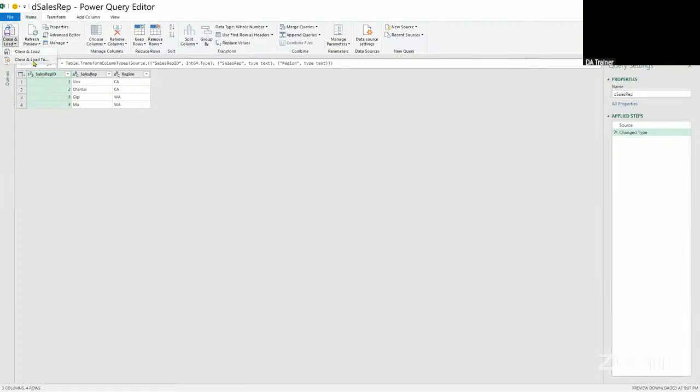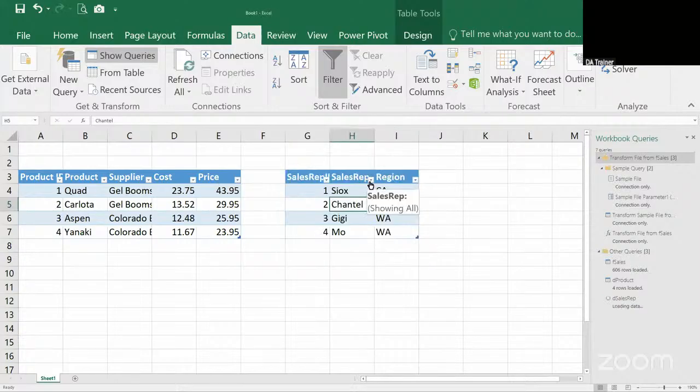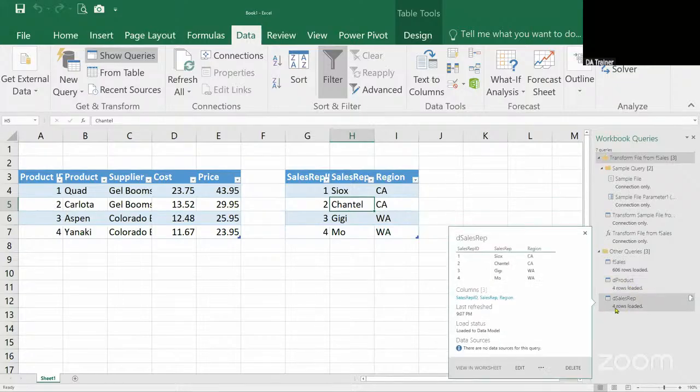Just say close and load to connection. Add it to data model. Then you click on load. All right. If you look at your pane here, your right hand, you find out that F sales was loaded into data connection. D product is loaded, and D sales rep is also loaded, right?